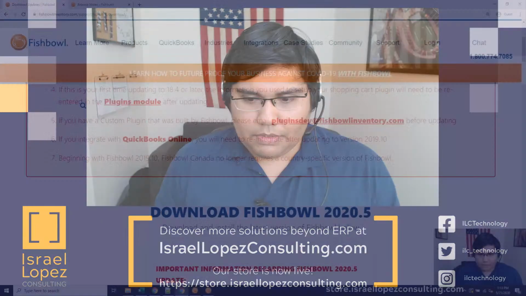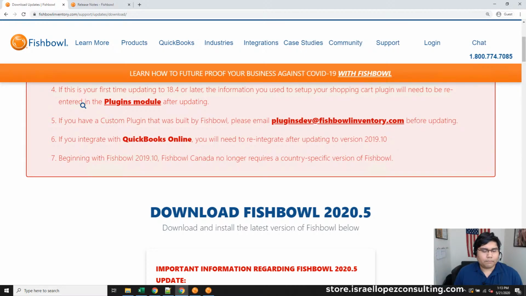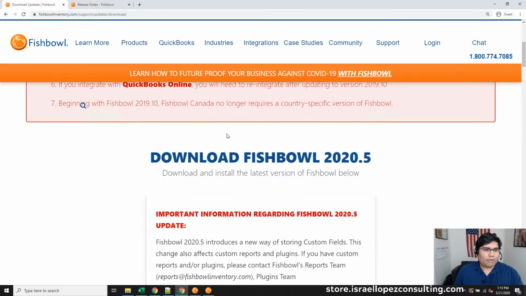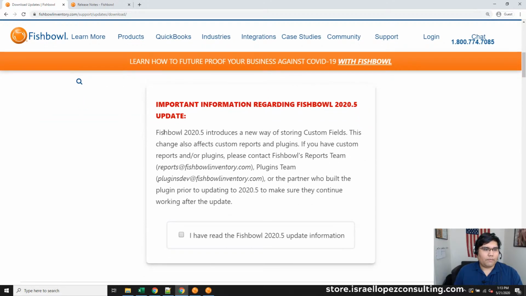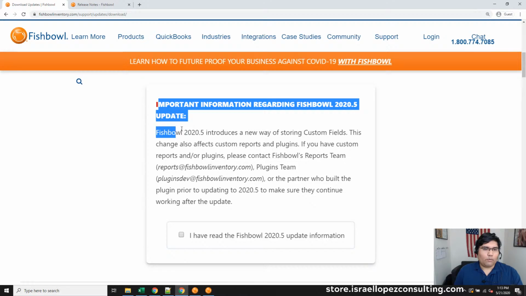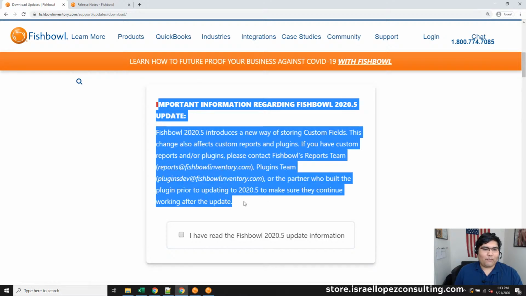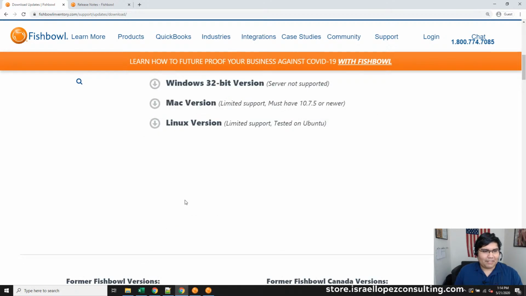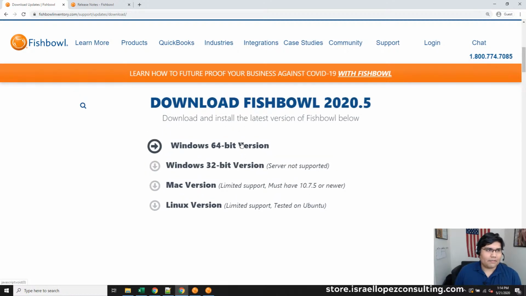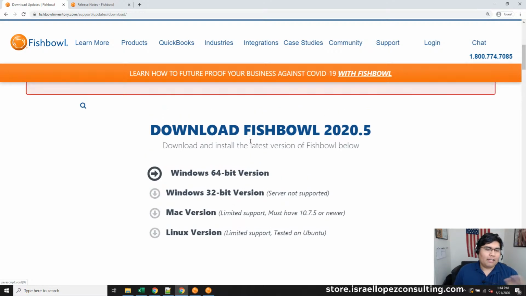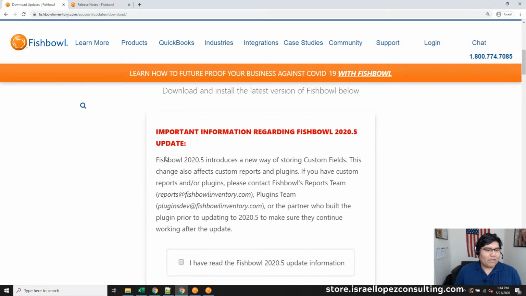So what I'm going to do is switch over to my computer here and minimize that. One thing that we should probably comment on: I've never seen this before on a Fishbowl release. They have this new little pop-up saying, "Read this paragraph before you can download the new update." And you click on it, now you can download the update, right? Which is new. Smart, smart. It prevents people from blindly clicking through it. In fact, I didn't even finish reading it, so let's refresh and look at it. I guess it's not that smart.